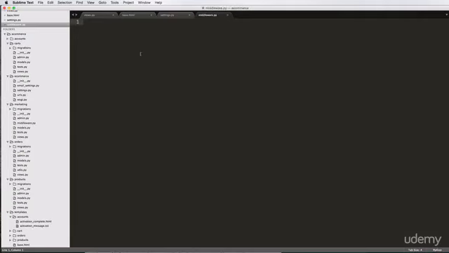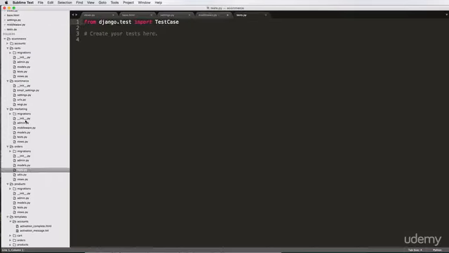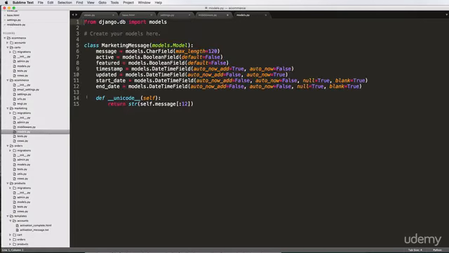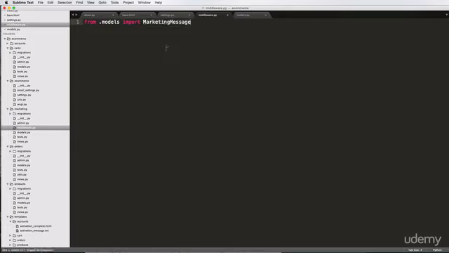And all I'm going to do is a relative import. So I'm going to import our marketing messages. So from models import MarketingMessage. Right, so if we open up our marketing message here, we see our marketing message right there. All right, so we're importing that. And now we have to create a class. So let's say, for instance, our class is DisplayMarketing. And we could say DisplayMarketingMessage.